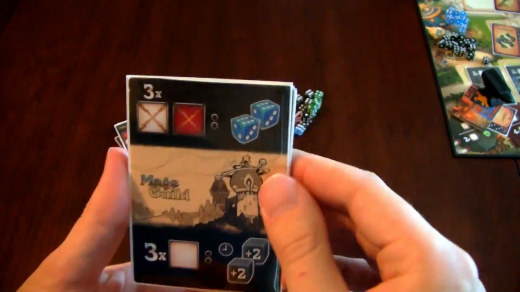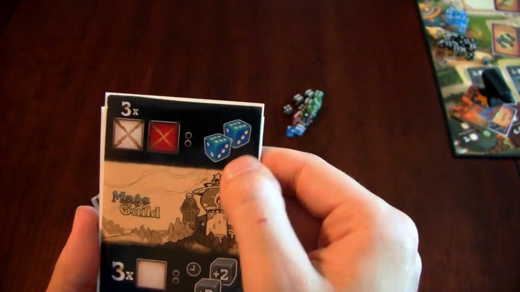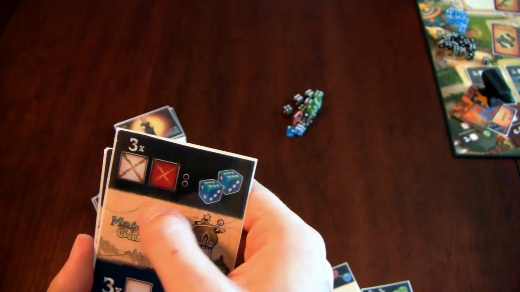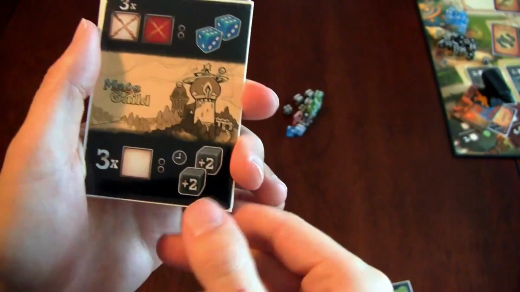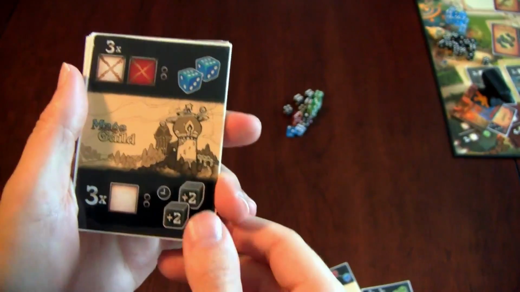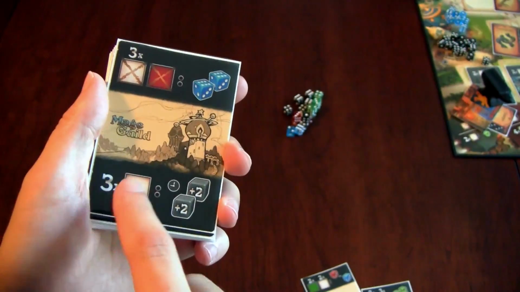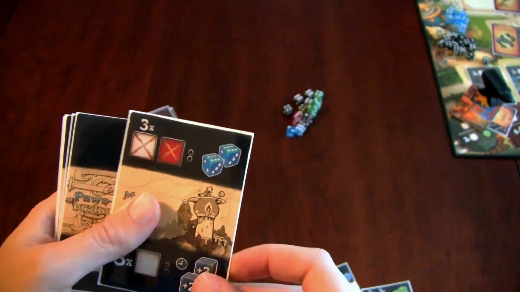Mage Guild, again, check out the top, 2 magic dice. We've never seen a card that's had 2 magic dice before. All I have to do is throw away 4 dice too. Throw away 4 dice, get 2 magic. Of course, the catch is one of them has to be a gem. And the bottom ability, again, another thing we've never seen before, pay 3, get 2 +2s. And this is very, very powerful, especially in rounds towards the end where you have a lot of dice and you can afford to put 3 here to keep 2 +2s for something else. Very, very powerful card.